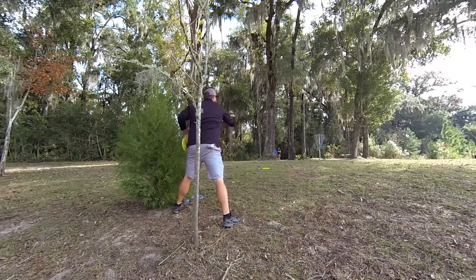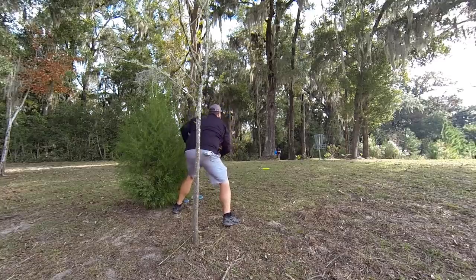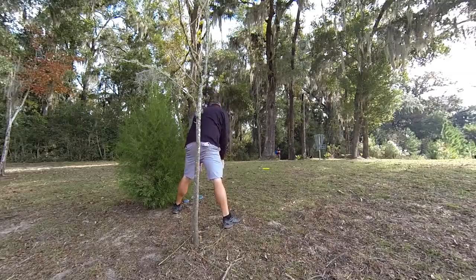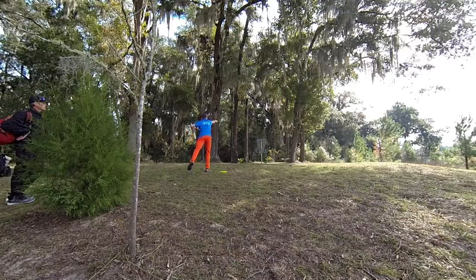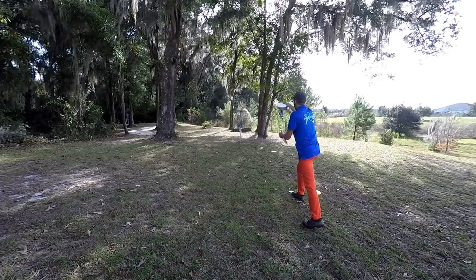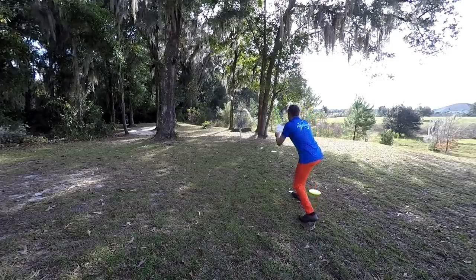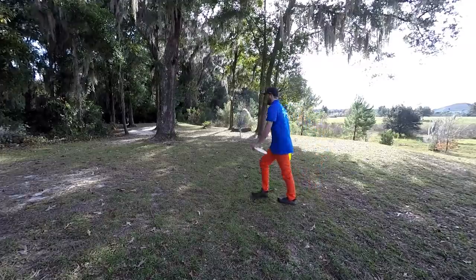Cole also has got to straddle out a little bit. Got that little cedar messing with him a little bit, but it's a tough little straddle. A little strong side, but he'll tap out for his 3. Chris looks like he's right on the edge of the circle, man. That should be no problem for him. Ooh, man, just a little high. Bummer.